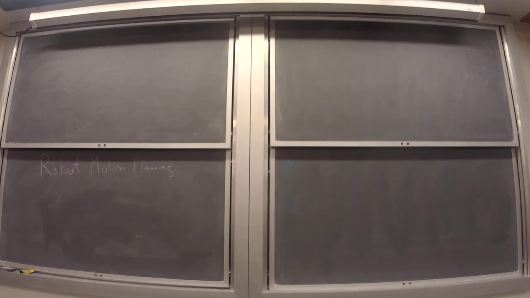Okay, so I want to talk about an application space for this kind of concept, just to keep things grounded in even things that aren't Pac-Man necessarily. Okay, so I want to talk about the problem of robot motion planning. Robot motion planning is the problem of finding a plan for a robot to move from some start state to some goal state. In the case of Roomba, that might be some place in your house to another place in your house. In the case of a manipulator arm, that might be some point where it's grasping something to another point where it's setting it down.